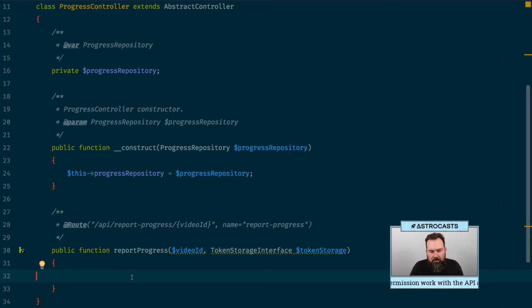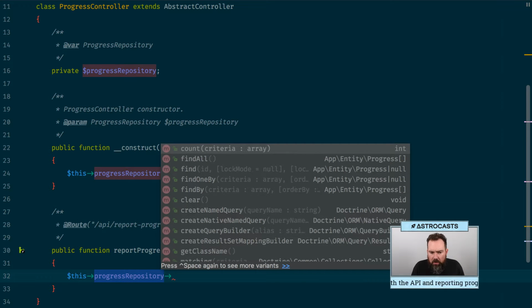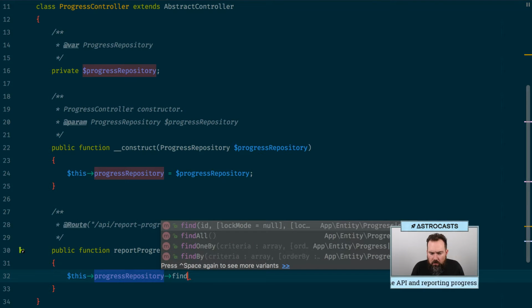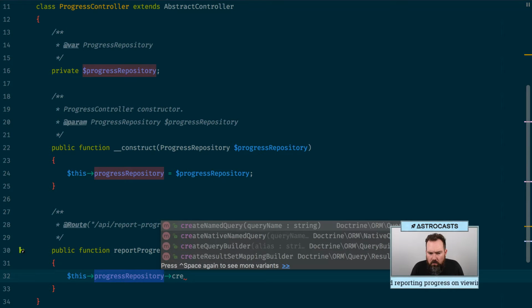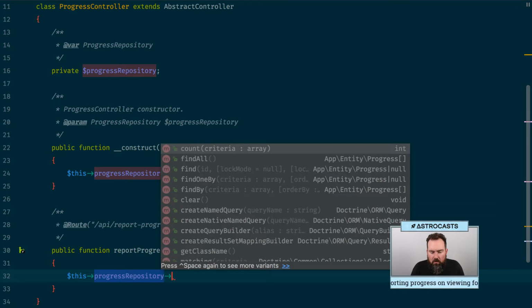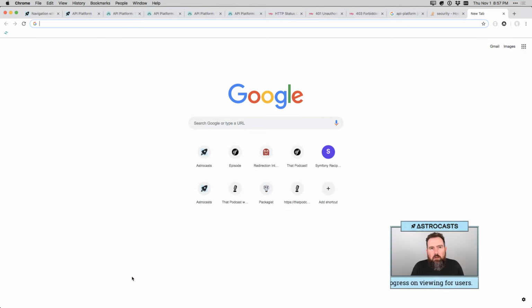We'll see if it is. This progress repository. So find or create. Let's see where that's at.